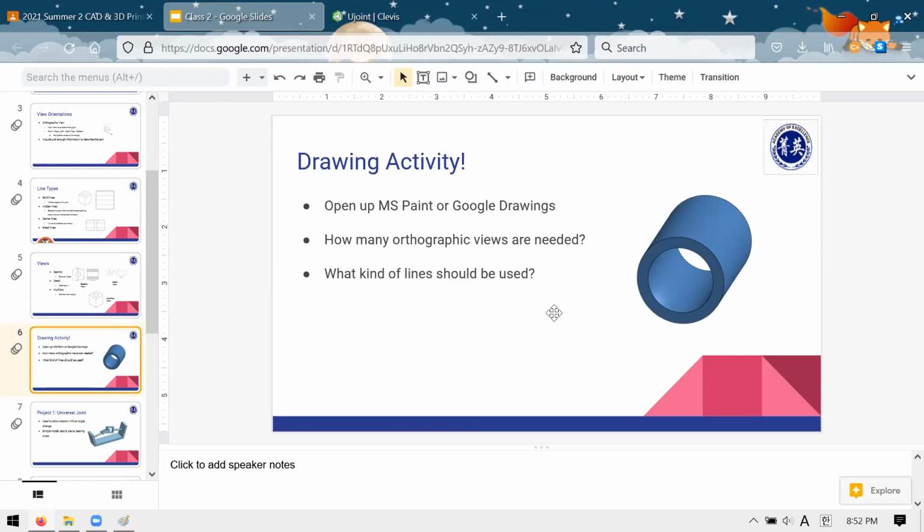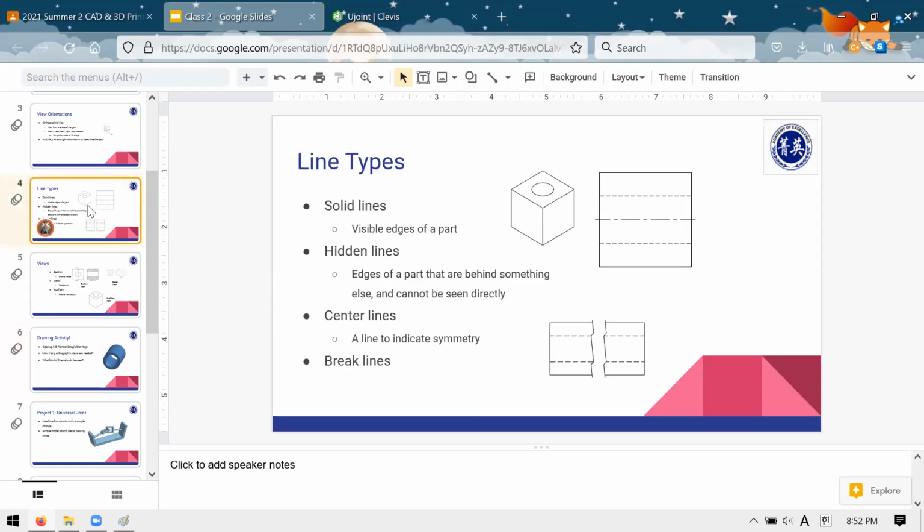We're looking at this tube, which I'll model with this water bottle that I have. Just imagine that this is a cylinder. Hollow. Right. So what I'd like you to tell me is what kind of lines you'd use if you're trying to make a drawing of this hollow tube, keeping in mind these different line types that we talked about.